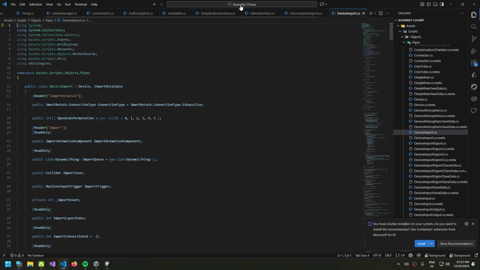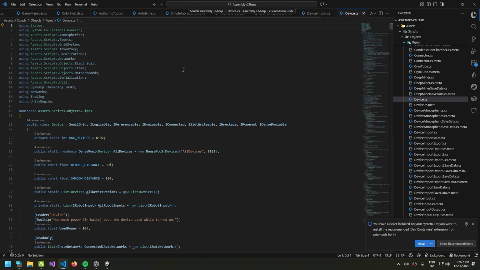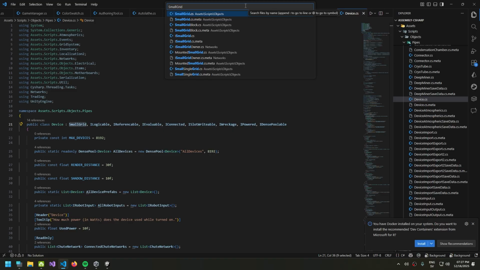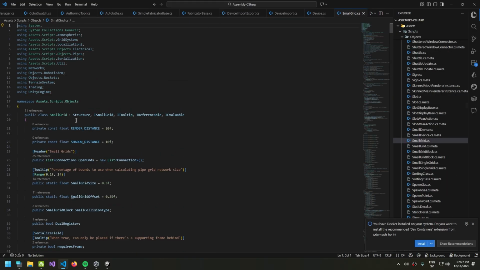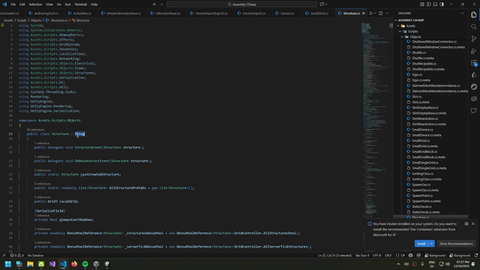And then device import inherits from device, which essentially inherits from small grid. So that already tells us that this thing is a placeable thing. And small grid inherits from structure, where structure inherits from thing.